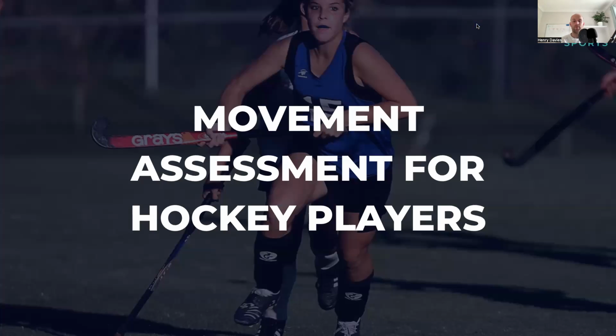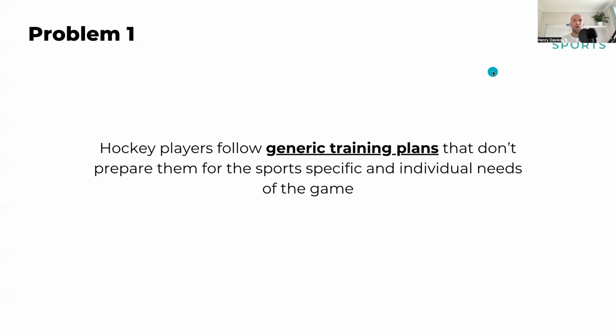So we're going to be covering that, giving you a couple of assessments that we do with clients when they come in, to generate the information we need around 3 different areas of movement: balance, proprioception, tissue capacity, and mobility. That forms our movement screen when athletes come in to work with us. And that sits alongside other running-based assessments and maximal strength scores, which is for a different video entirely. So let's start with the problem to begin with.